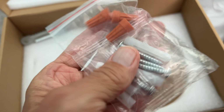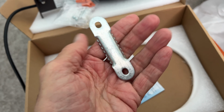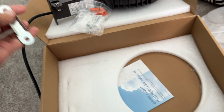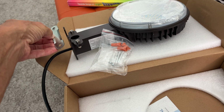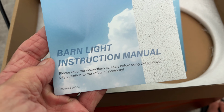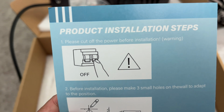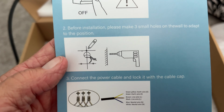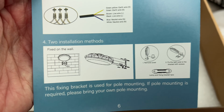It comes with the anchors and screw nuts and a bracket. So you put this on the wall and then that slides right in there like that, I believe. Or we'll figure it out. Might have to read the directions. And it does come with these directions. This is a barn light instructional manual. So we can go ahead and set this up and see what we think about it. Basically, this is it. Switch off, screw, attach, and Bob is your uncle.